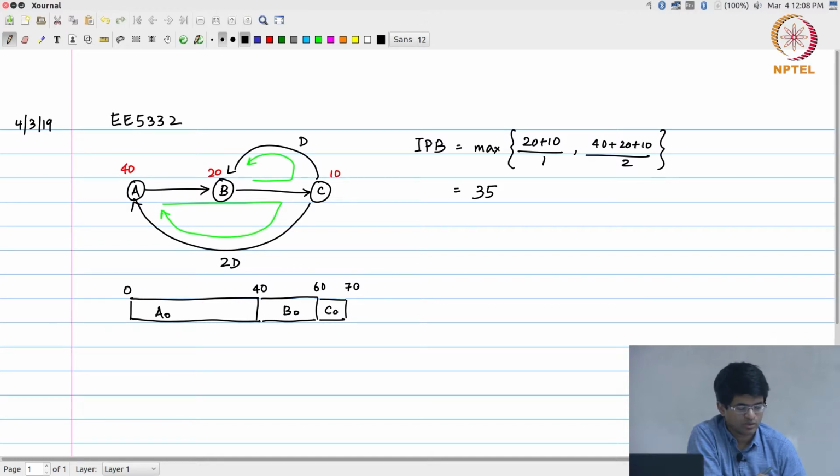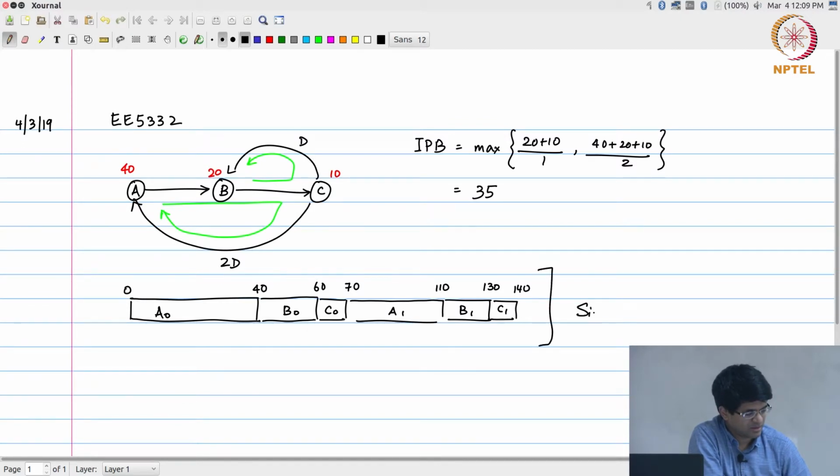Okay. Now, if I had only one processor available to me that was capable of executing A, B, C, everything, fundamentally, the only thing I can do is, after this I can start once again with A. I can start A1, which would go on till time 110. I could do B1, which would go on till time 130, and then C1 would finish at time 140. Now, all of this could execute on a single processor, and if I had only a single processor available to me, this is pretty much the only thing that I can do.